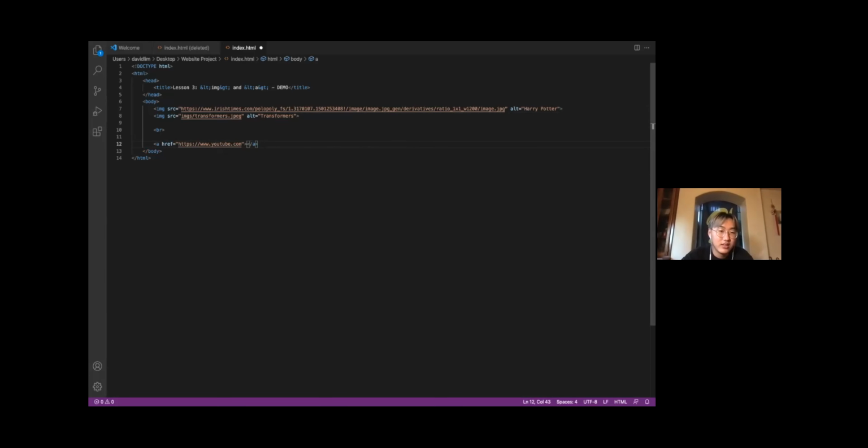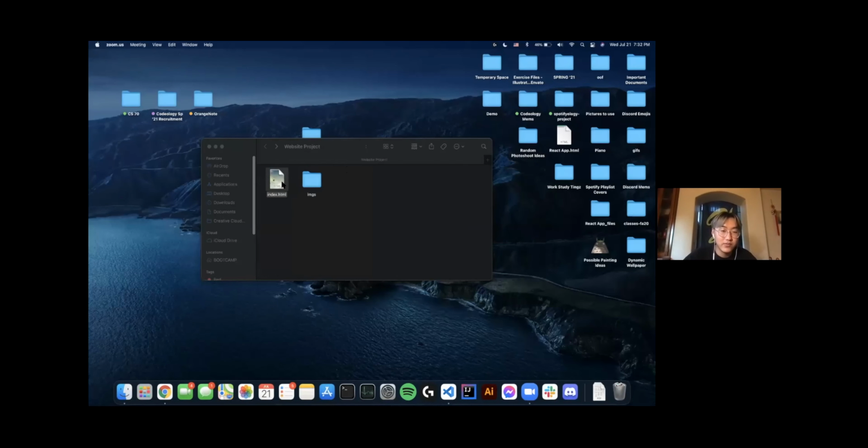And for the text, I'm going to put 'take me to YouTube'. All right, so we have the a tag again with an opening tag, the href attribute and the link we want to go to, the text that we're putting it under, and a closing tag with the slash. Then let's run it.